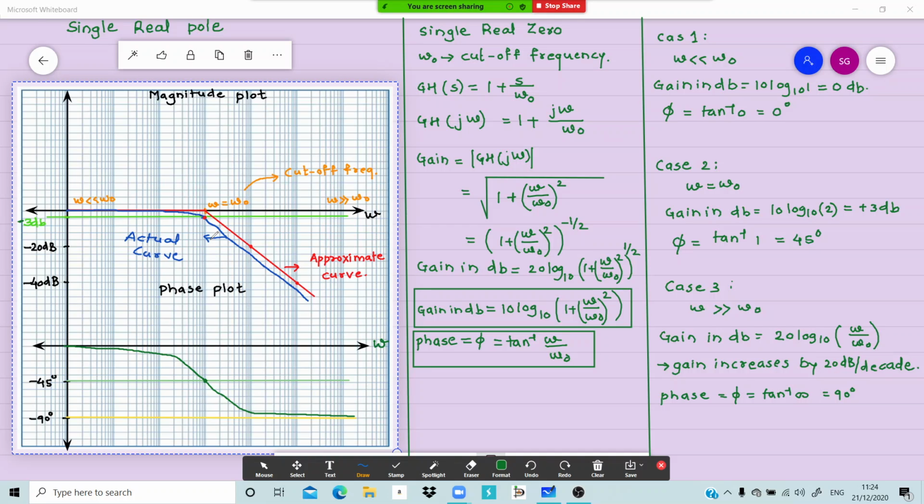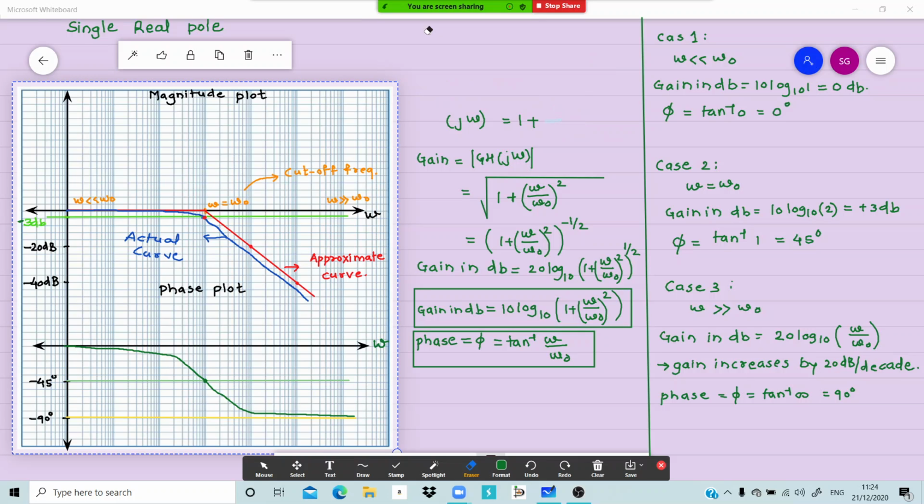Now we want to plot this. So let me save. Just give me 1 minute. So all the cases are with you now, correct? Because I would like to use the same graph, so no need to write it again. And then I'll stop. Complex pole and zero I'll take in the next lecture, in the next video.